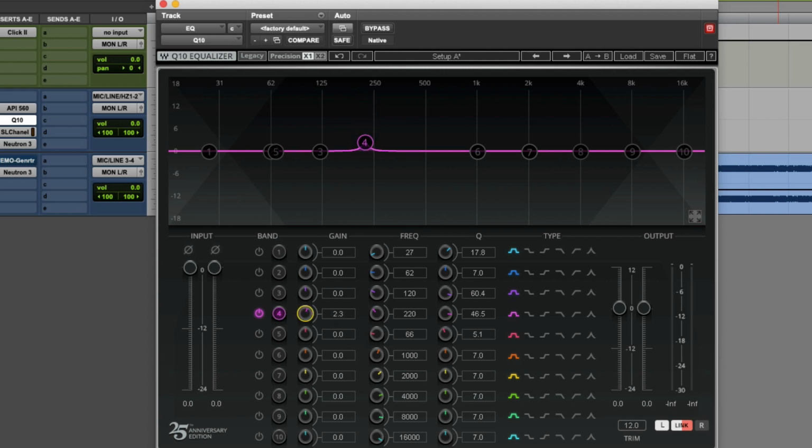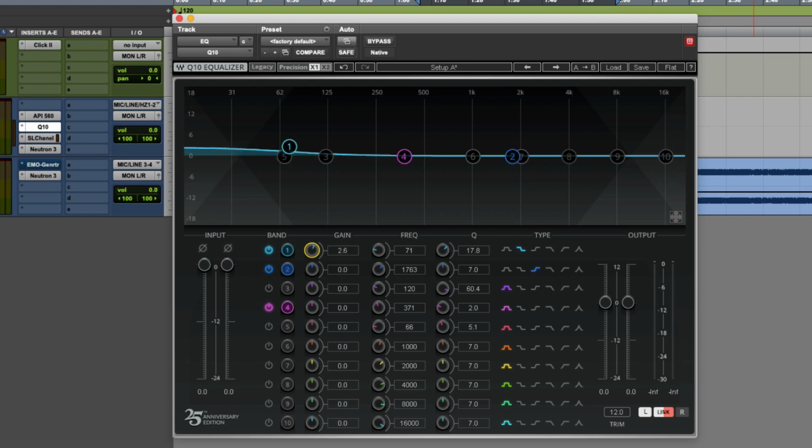So you find the pain and reduce the gain. So you boost the gain, find the pain, and then take it down below 0, and that's basically what we call subtractive EQ. And subtractive EQ is what the more mature mixers tend to use.